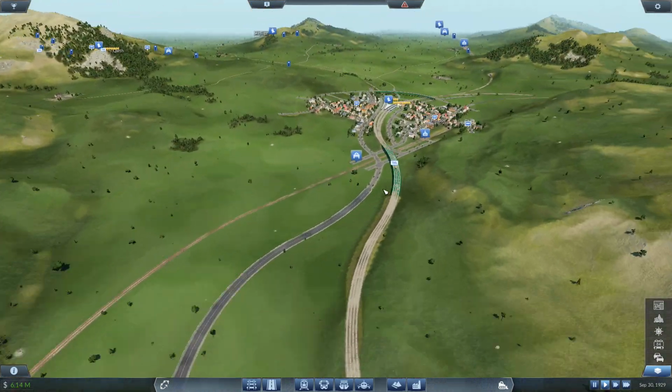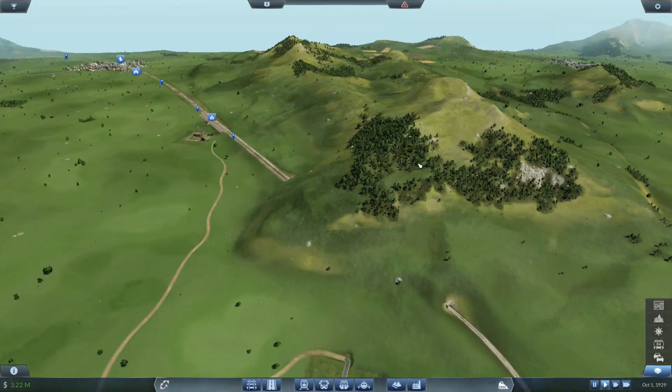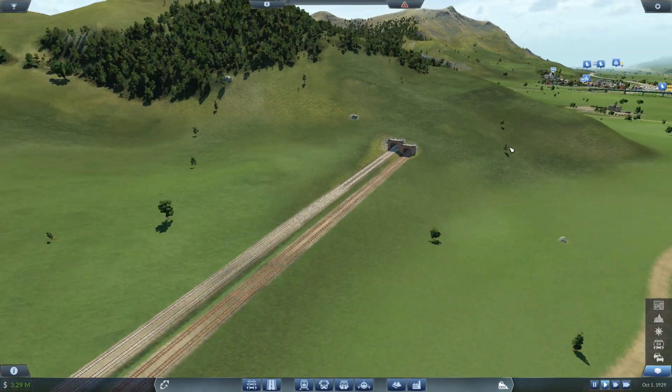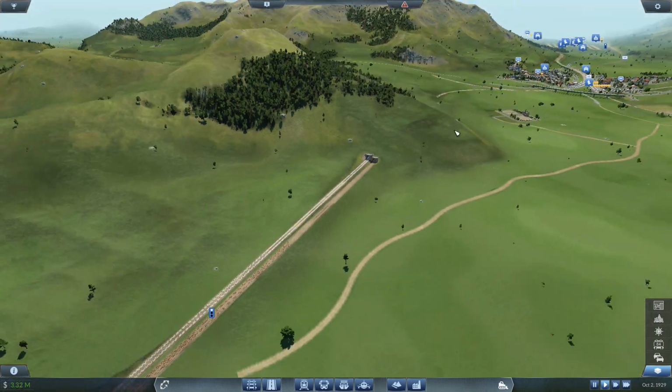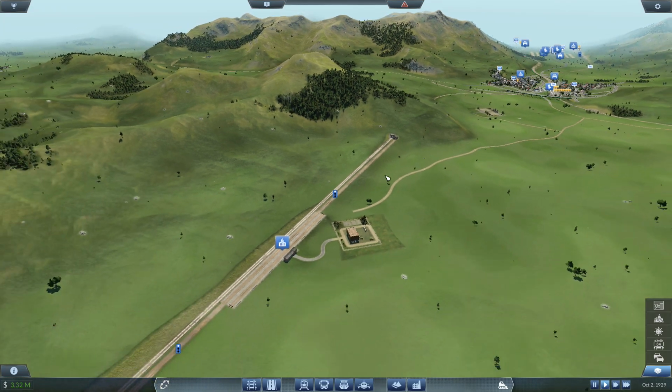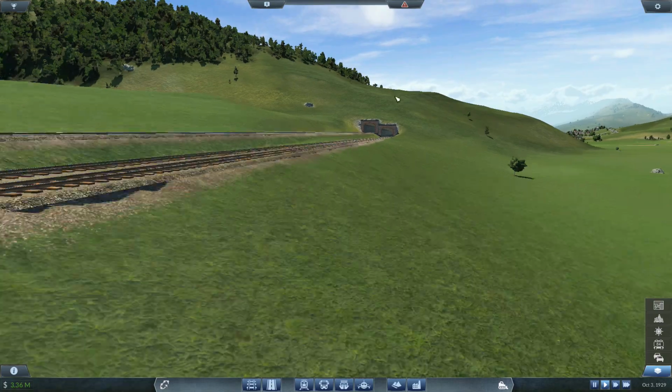But we'll worry about that when we get to that point. Are we gonna see trains coming out? No, just the one on the freight line. We won't see any passenger trains. I like it. I like it a lot.